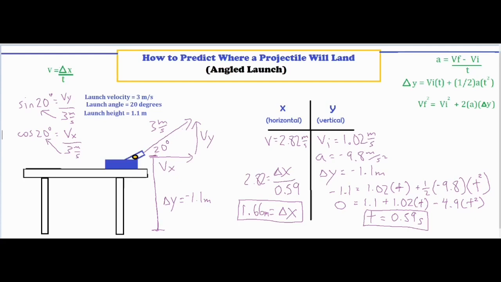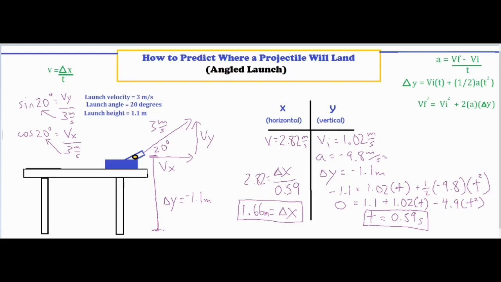Okay, so to sum things up, anytime you have some sort of angled launch, you definitely want to set up your triangle, take your main velocity as your hypotenuse, and then find your horizontal and vertical components. And be sure and careful that you drop them into the two different columns. You have your a equals negative 9.8 meters per second squared as the acceleration due to gravity from the Earth.